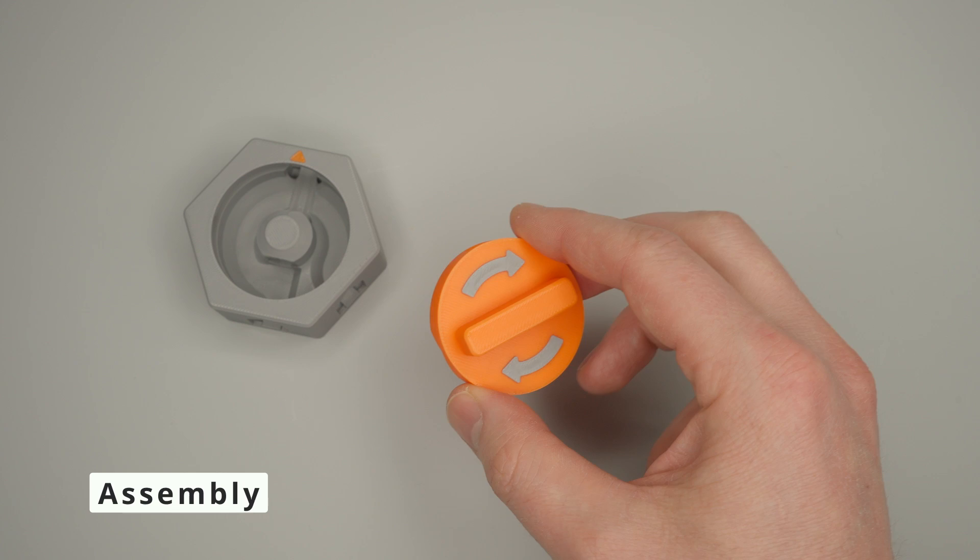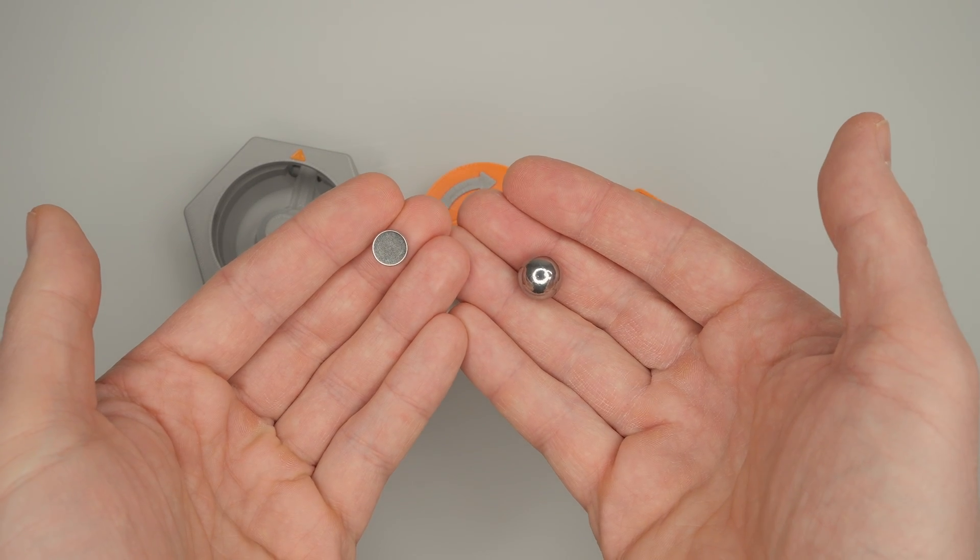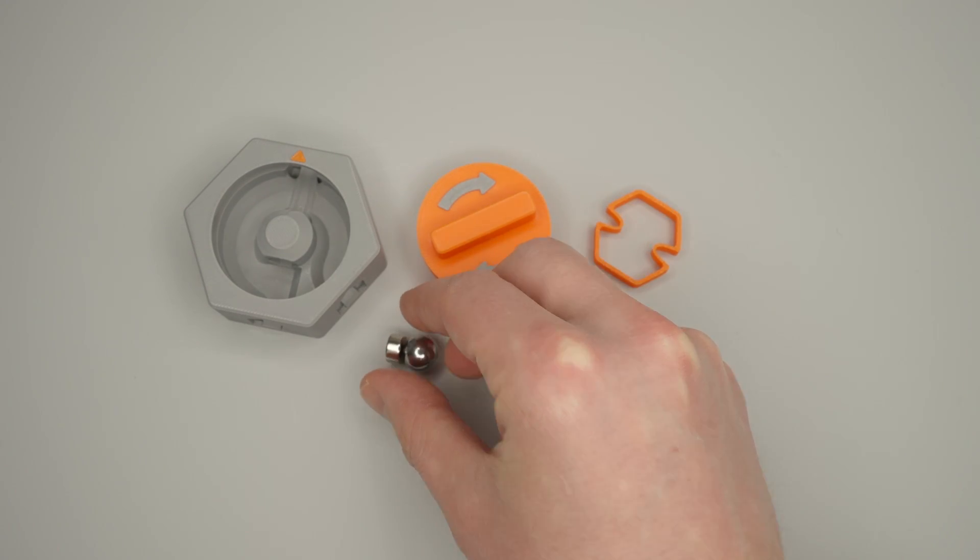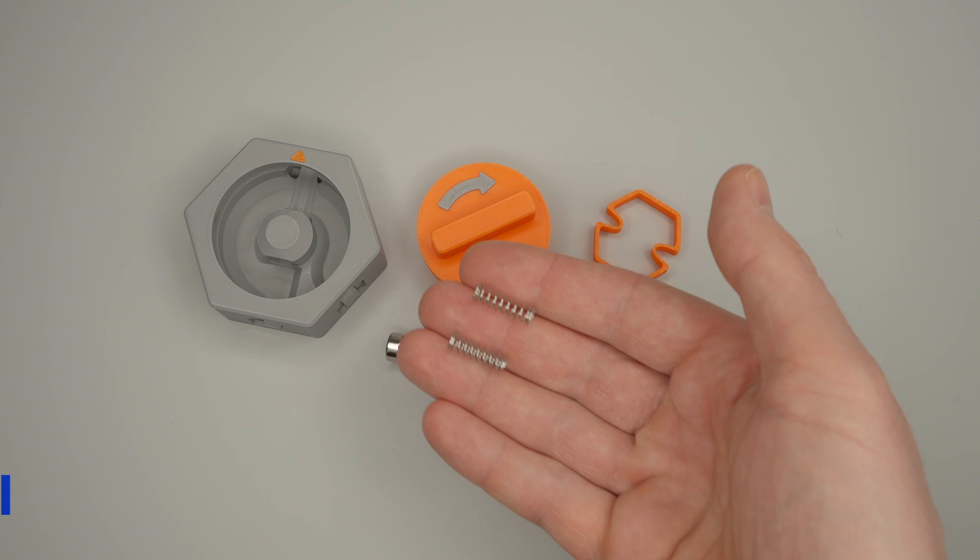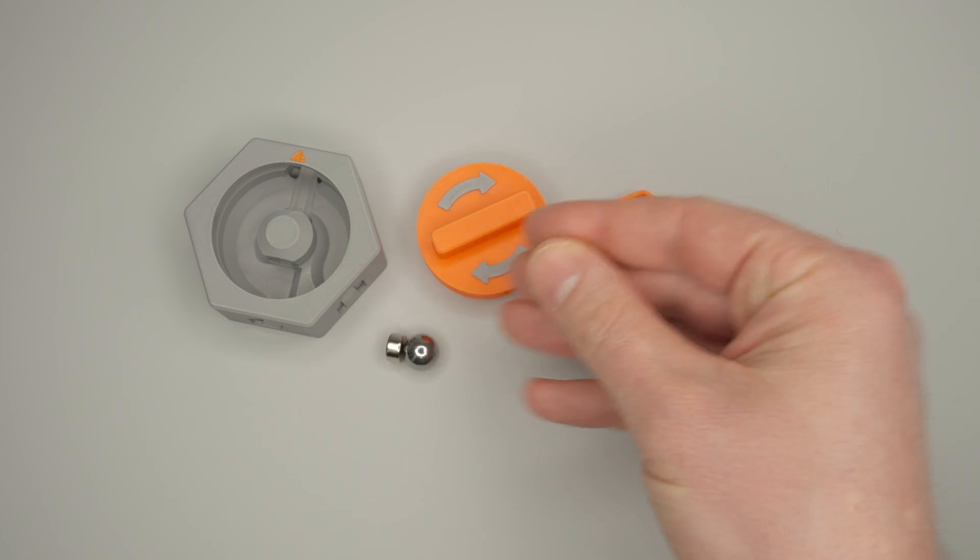Let's now put it all together. First, you'll need the 3D printed parts, along with a magnet and an extra marble. To make the rotating mechanism and locking feature work, you'll also need 2 coil springs and 2 balls with a diameter of 6mm each.